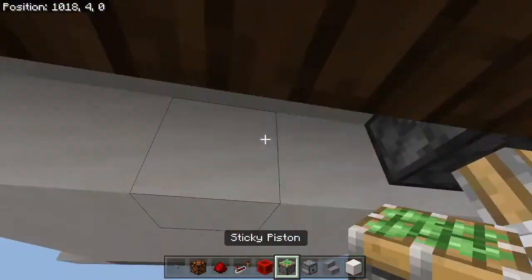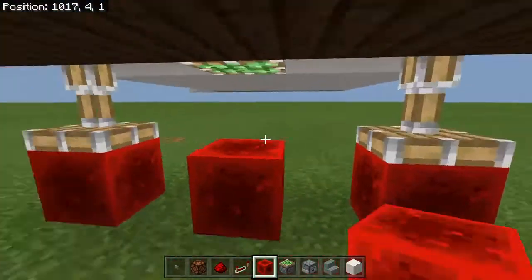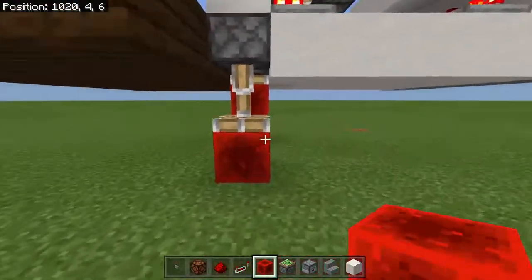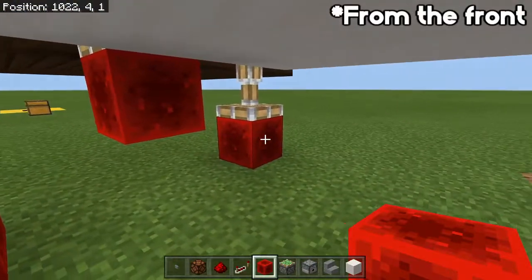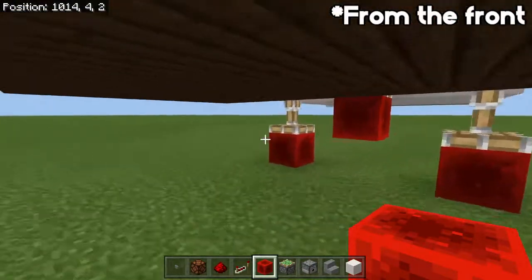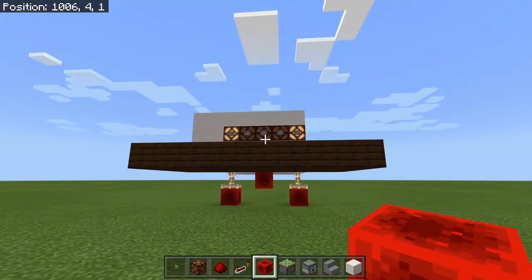Sticky piston, fantastic, and maybe one there and one there. Fantastic. So you can see that this rightmost one is active, this leftmost one is also active, and this middle one is inactive. And so if we have a look at the button panels, that is indeed correct.